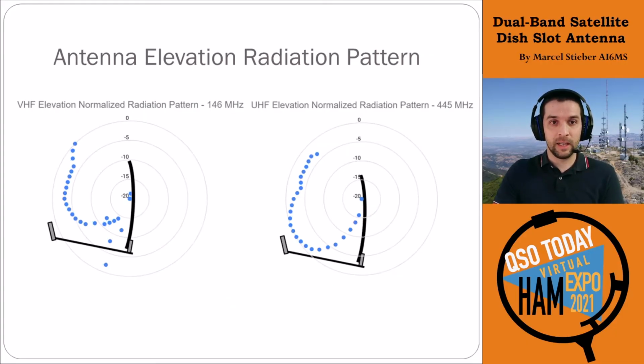We also did the elevation pattern, and this one was fascinating. So the actual elevation pattern varies quite a bit, both for VHF and UHF. In both cases, the slot's a little bit above the halfway point. So I put the antenna here to kind of show where that feed point is, or where the radiation point is. So for the VHF antenna, it's a little bit above the midpoint of the dish. And you can see these lobes down towards the bottom, and then there's a little bit of a null, and then it increases back to the top.